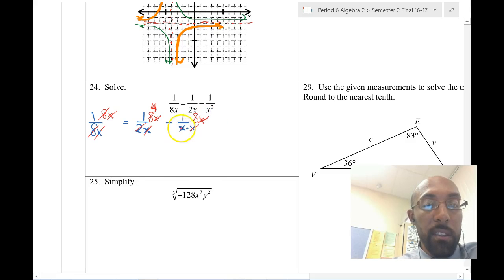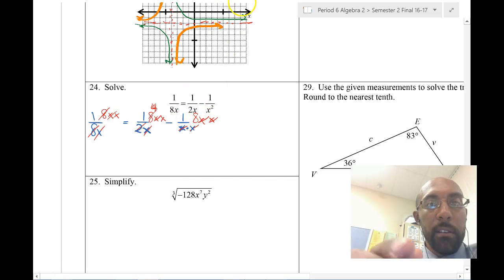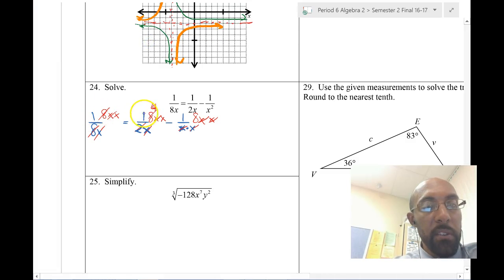So the problem is I still have an x for this rational here on the right. I still have an x, so what that means is I'm going to have to multiply an additional x to each one more. Okay? And that will cancel out that. So now what I'm going to do is whatever's left on top, I'm going to multiply it or just bring it down. And in this case here, I have a 1 and an x, so 1x.